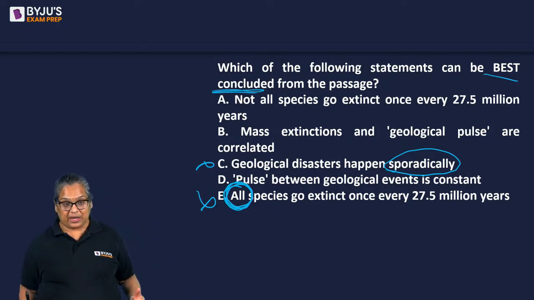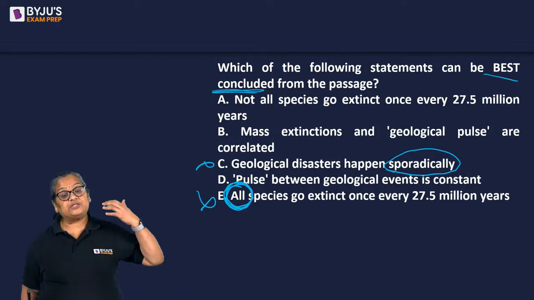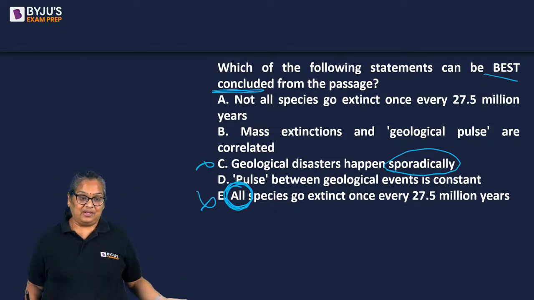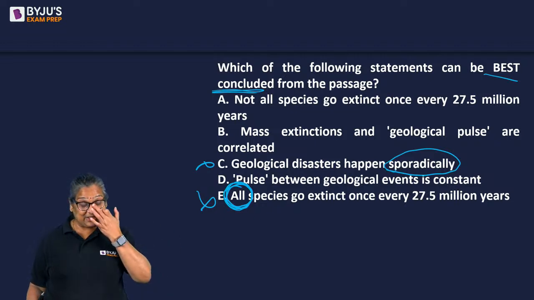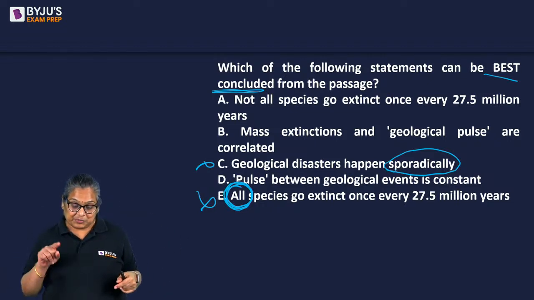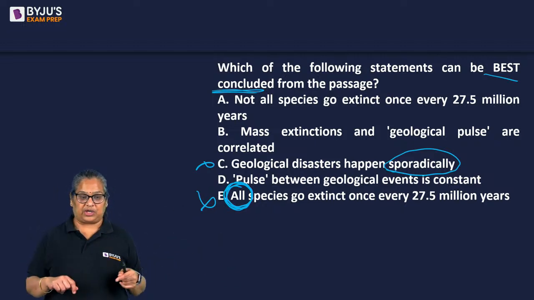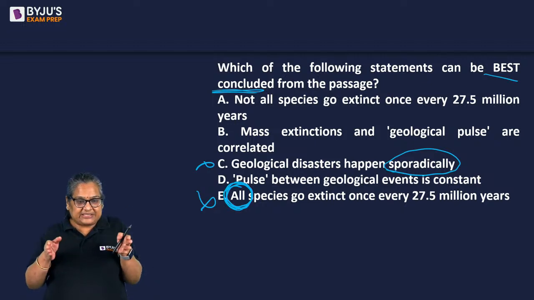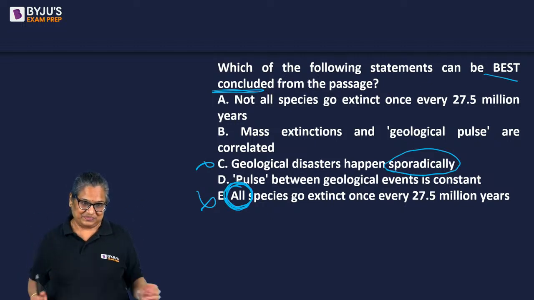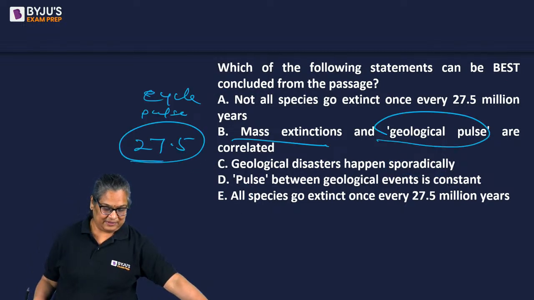Sporadically, I explained just now, Ankit. A sporadic incidence is something that happens randomly. The whole point of the passage is to say, do they happen randomly or do they follow a cycle? So sporadically actually contradicts what he's saying. Yes, they follow a cycle, they follow a pattern, there is a pulse, and that pulse has been narrowed to 27.2 million years. That's what the author says. Got it? So the whole thing rests on your understanding of the meaning of sporadically.